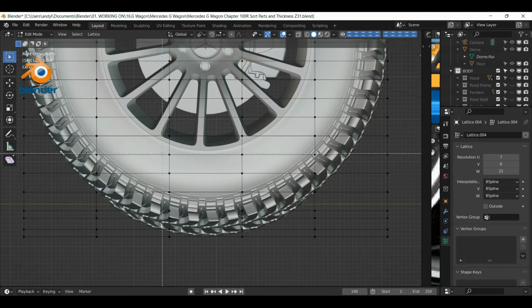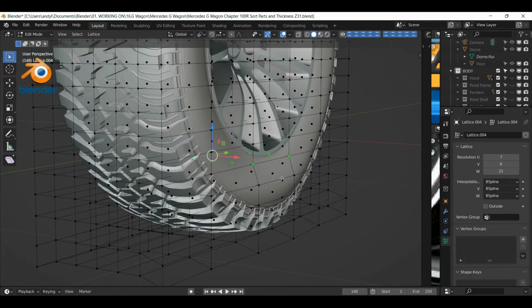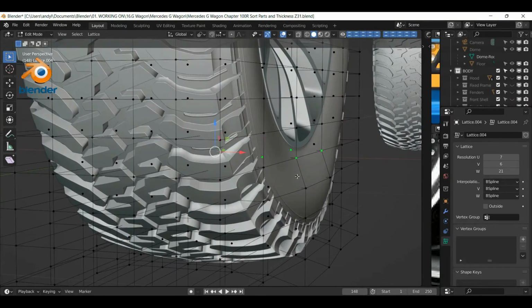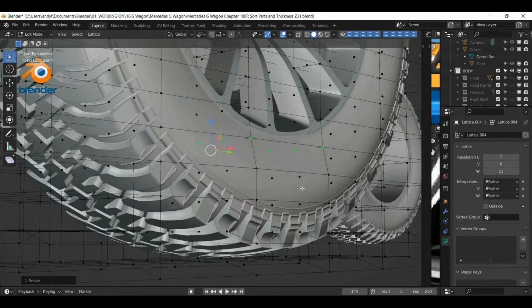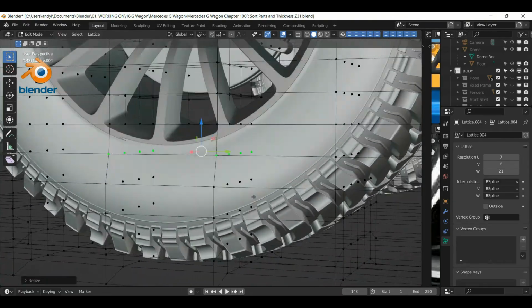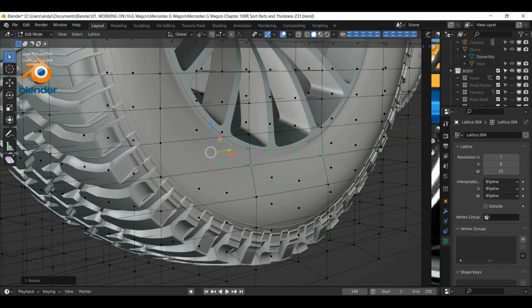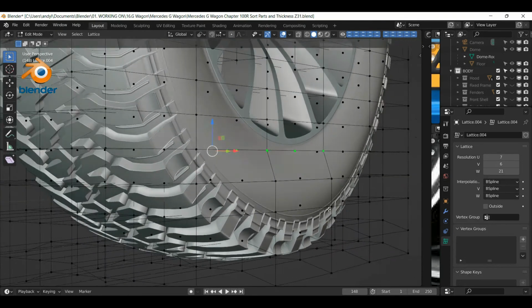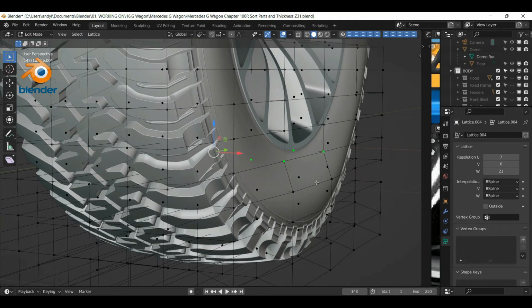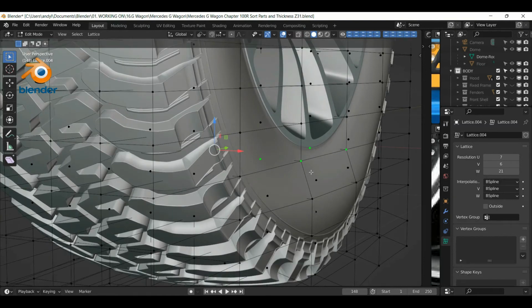Press B and choose these. And tilt the view and press S and X. And let's just hold Shift and just take it out a little bit. I'm just going to pull these out.